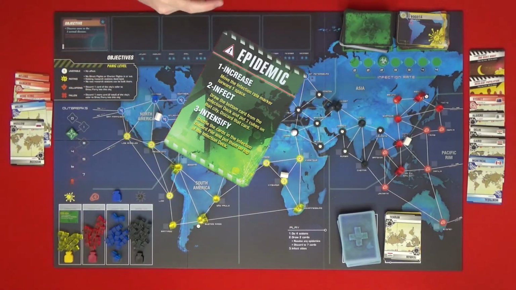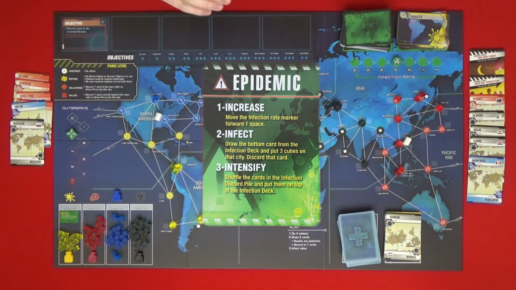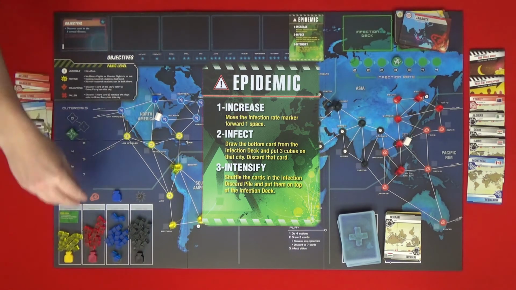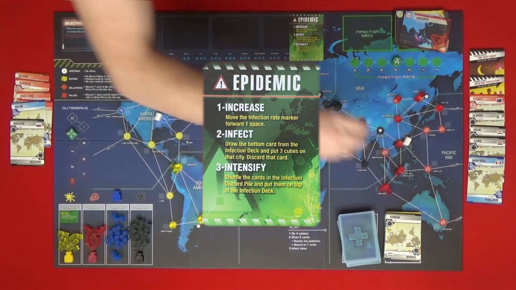Epidemic. Oh, so we'll definitely use the infection go up to one quiet night. 3. So I need to draw 1 more card. Let's not forget that. But first of all, increase, infect Jakarta. Oh dear. So where's Jakarta gone there?